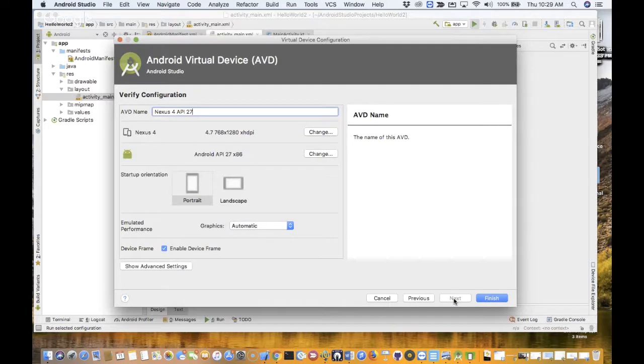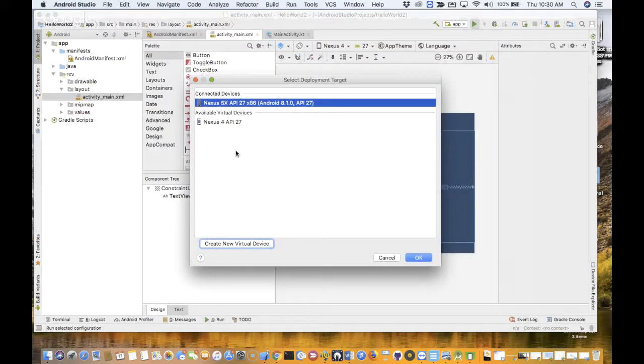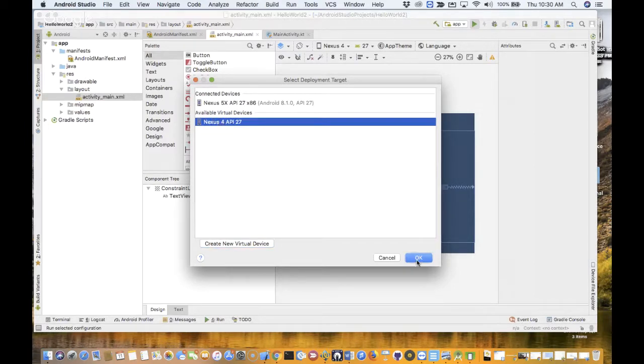Click next. Finish it. And there's a Nexus 4 now available.